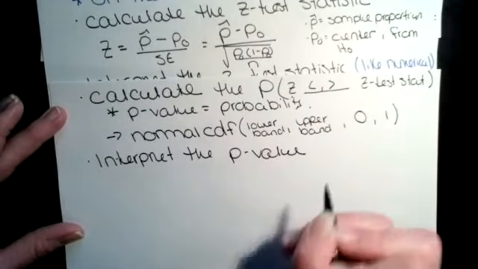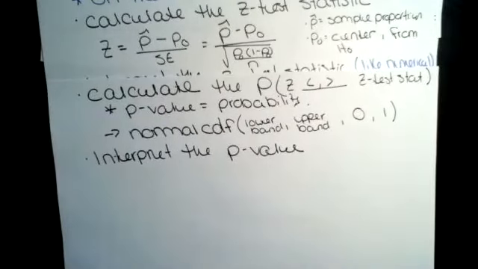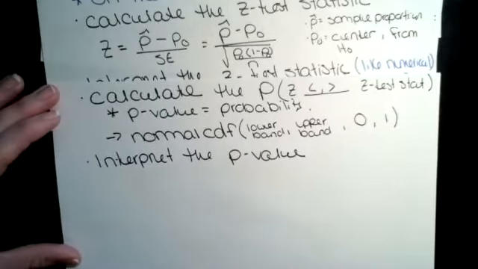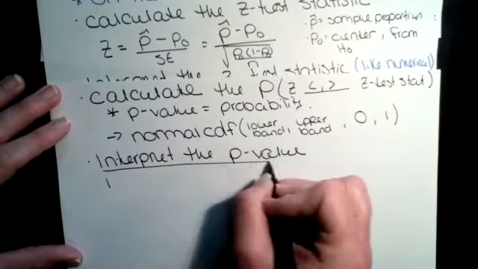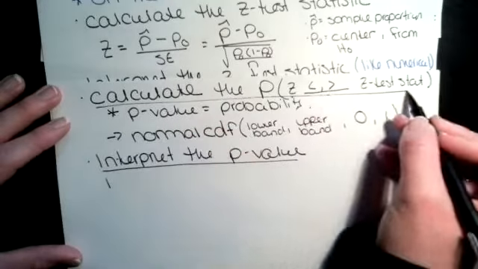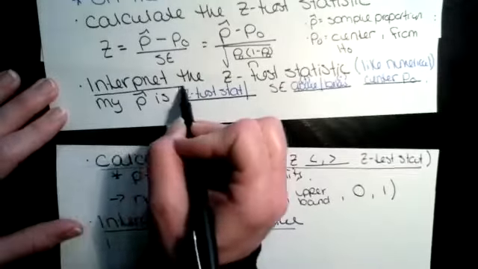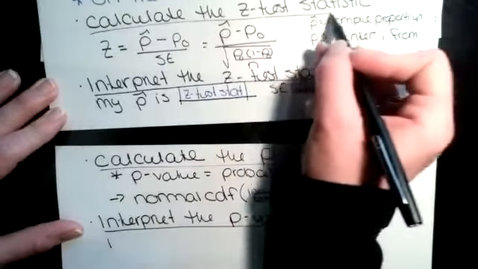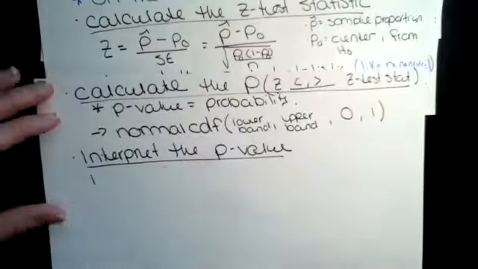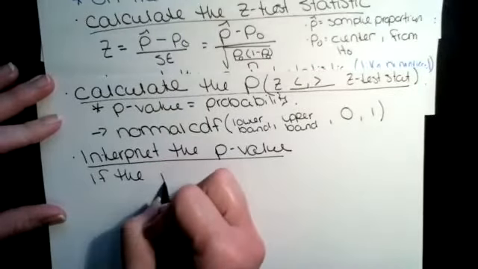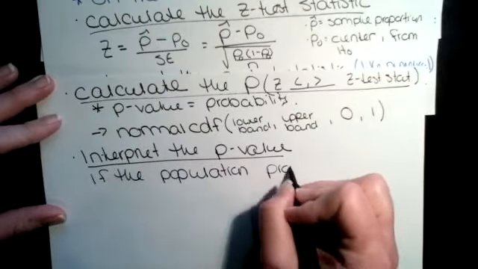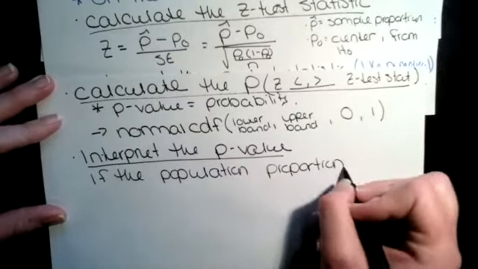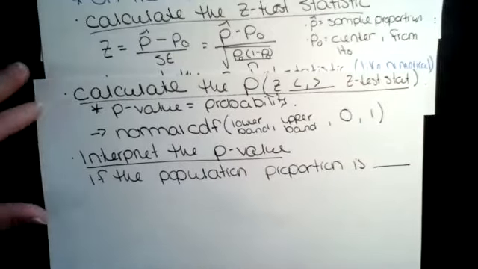And it's the same way. But instead of saying the population mean and sample mean, I'm going to say the population proportion and sample proportion. Okay. Let me underline some of these things to separate them out a little bit. So if the population proportion is, and I'm going to have P naught here.